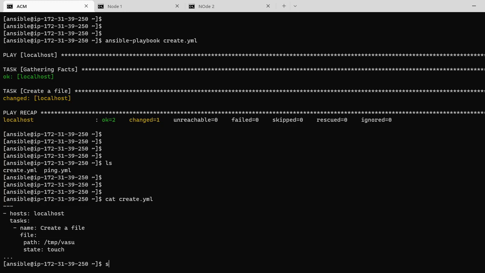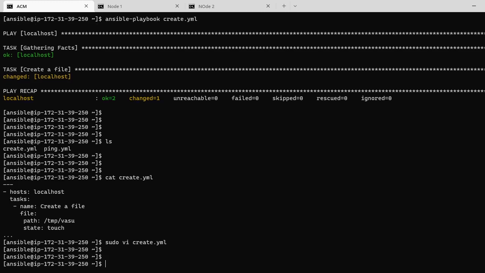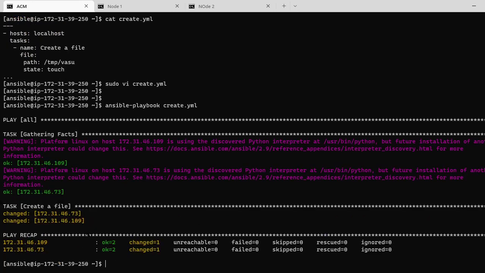Now I can give sudo var. Now execute. It's going to execute it.